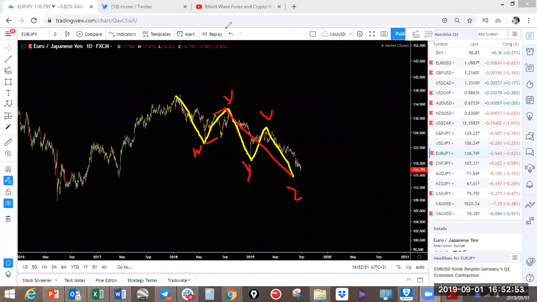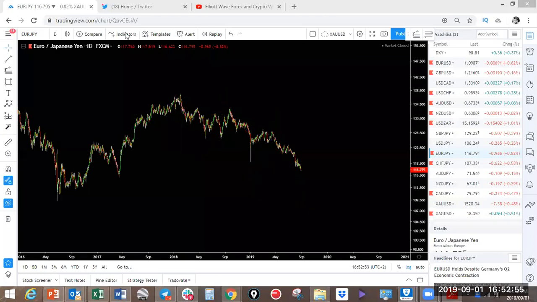this one. Let me clear this. This was another alternative, which is now going to be invalidated. We're looking at this as a W, X, Y. Now this already looks overextended, but now we're going to stick with the first alternative where this is now the last Z, W, X, Y, X, Z. So let's see how this plays out.